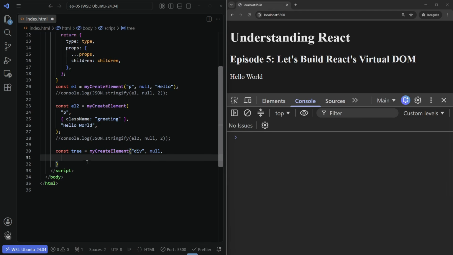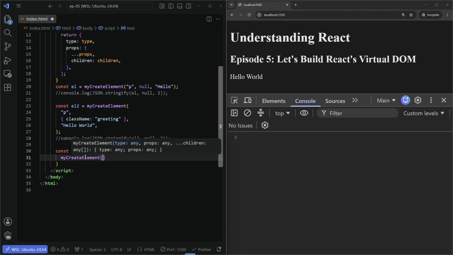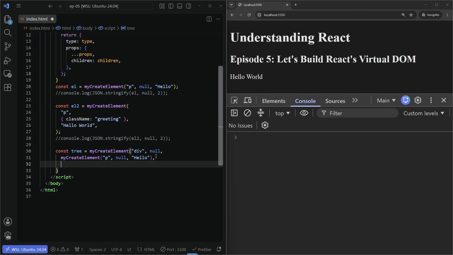And here's the fun part, or the cool part. myCreateElement p, null, wow. We could have passed EL right here, no? But we can build it here. So it creates it and returns that object we saw in a JSONified version of it.